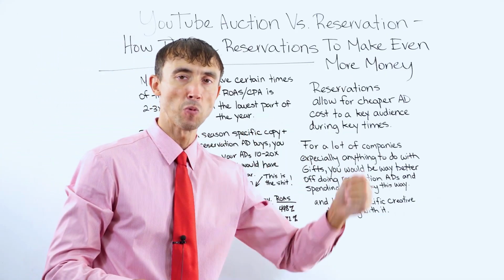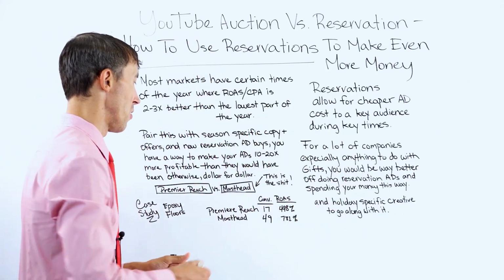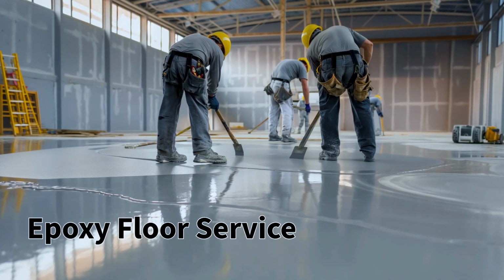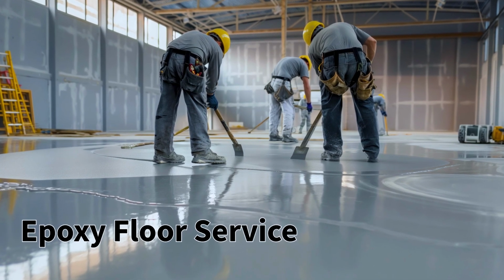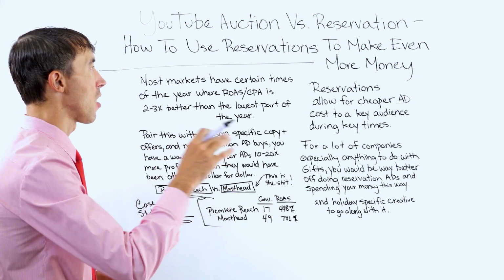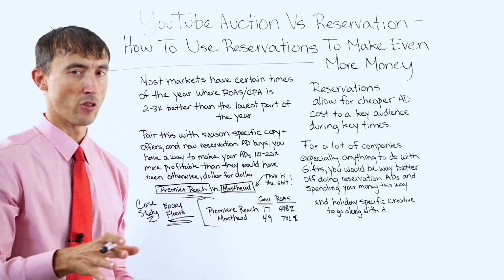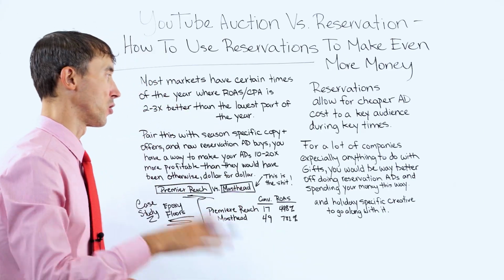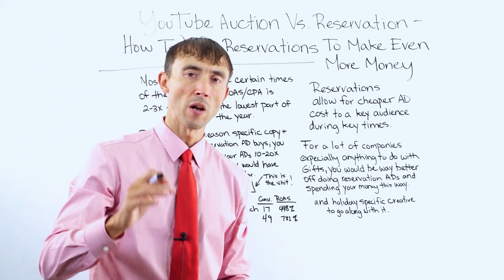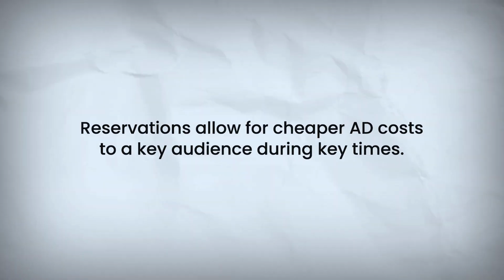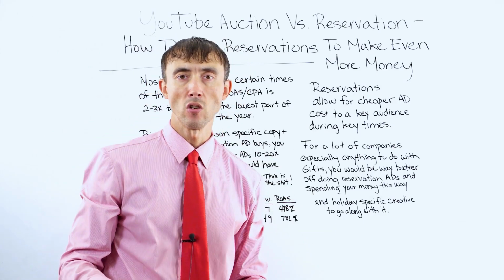It has a very specific use that I'm going to go over in this video, and of which I'm going to tell you through a case study for an epoxy floor service, how the Premier Reach versus masthead placements within reservation, buying ads on reservation for YouTube, how this in itself will affect your results, and I wanted to talk about that exclusively. So getting into what I was going to talk about in this video, reservations allow for cheaper ad costs to a key audience during key times. That's the main reason to use this.